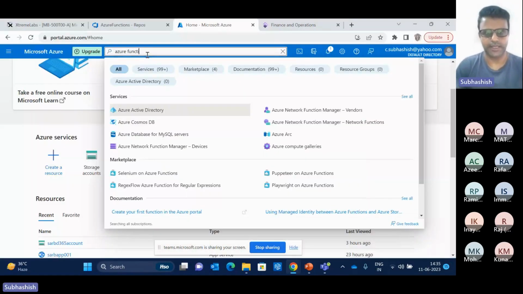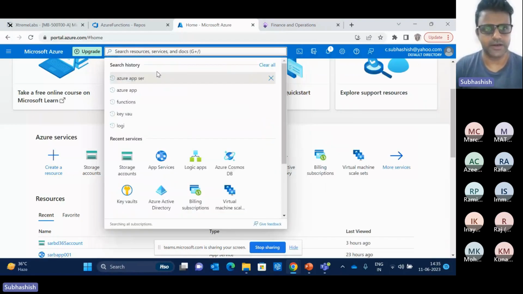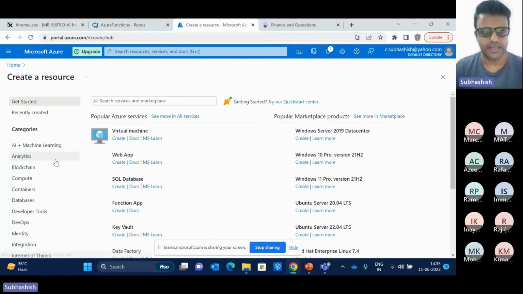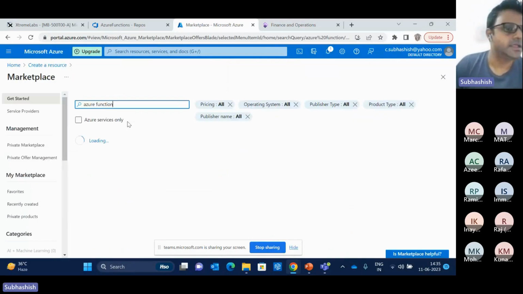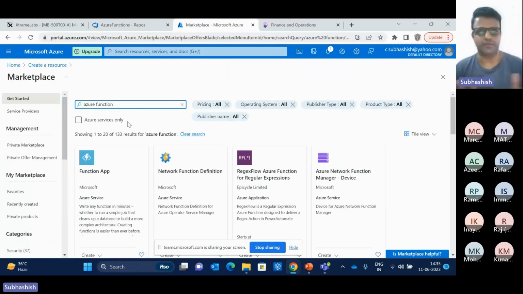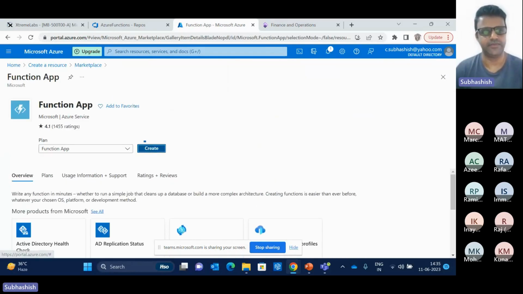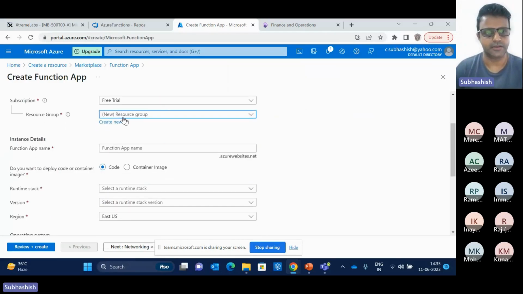Okay, so I'm coming to my Azure functions, and I'm trying to create an Azure function for you. You can create an Azure function in a number of ways. Suppose I'm coming to the home screen and creating a resource here, and I'm saying Azure function. So you can create from here directly. This is the layman's way of creating this. I'm directly clicking on this, and I can create from here itself, where it's going to ask me a number of questions. I can select my resource group, and I can give a name.